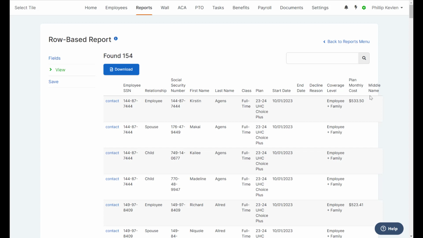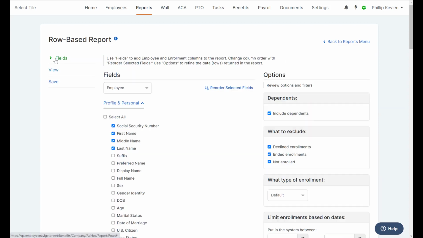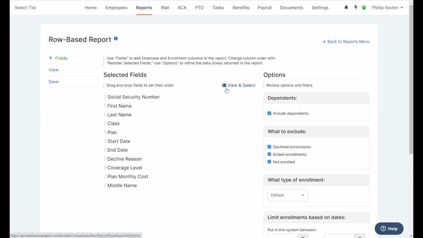If we don't want that to be at the end and we need it to be in between first name and last name, we can go to Fields, Reorder, pull that middle name from the bottom and insert it where we need it, in between first name and last name. To view those results again, select View.